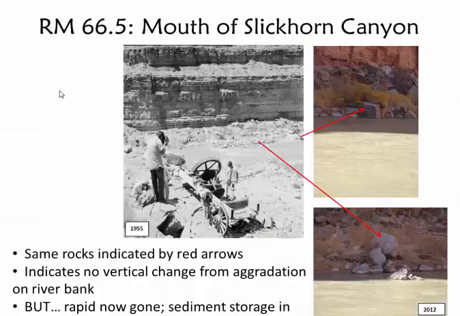We go downstream a little farther. Now we're just above the mouth of Slickhorn Gulch. And this pair of photos, or trio of photos, you're going to have to take my word for it, but in a higher quality image from the 1955 photo, you can really make out the boulders on the far bank. And we recognize the same boulders still present in the same location today. Again, no evidence of sediment aggradation outside of the river channel here. But remember, this is where I said the rapid is gone. So it looks like, we hypothesize at least, that sediment has been accumulating in the river channel at this point. So we go downstream.